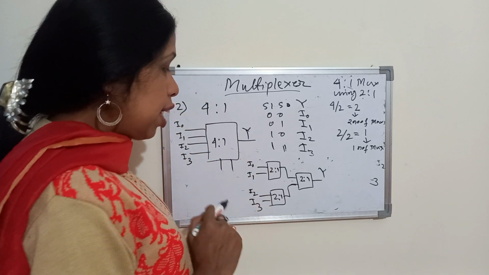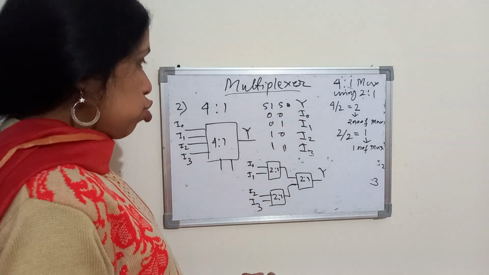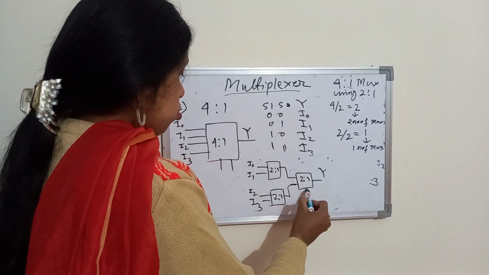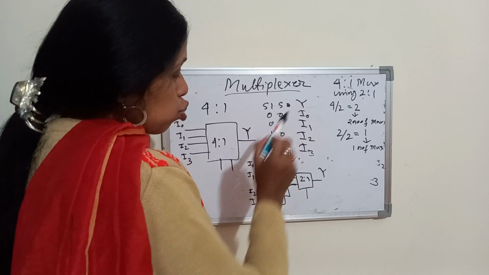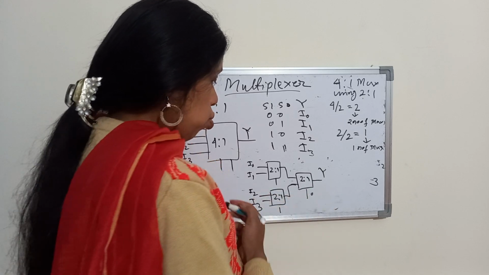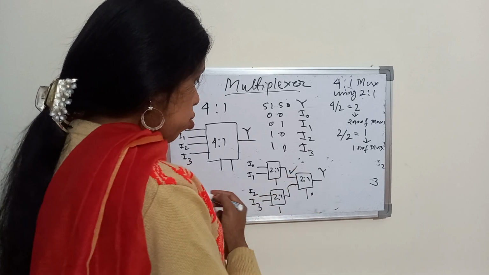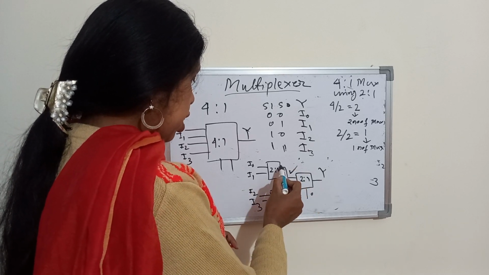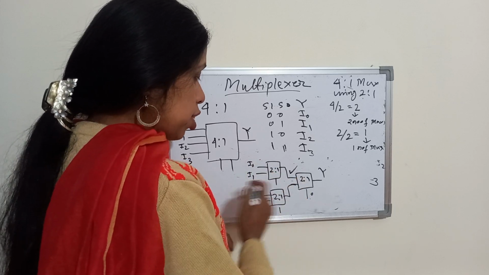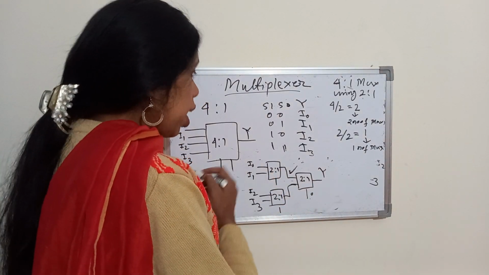Okay, I have to write the select lines. So there are two select lines. Where will I put S1 and where will I put S0? Okay, I'm just checking from the truth table. Suppose if this select line is 0, then from there this will be selected. That means if this is selected, these two inputs will come here when this multiplexer's select line is 0. This is selected, so it is associated with I0 and I1.